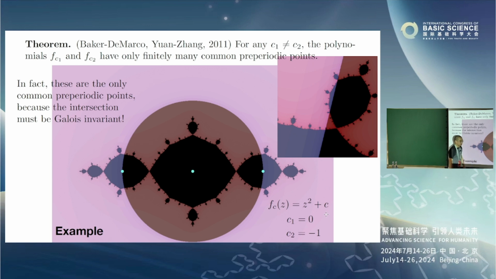What is the Galois group? The Galois group is Q bar over Q. The Galois orbit of the point, because everything, because this one is an integer, right? This is an integer, so the set of points is, yeah. So this is an example to show that there are only 3 of them. You cannot have more.